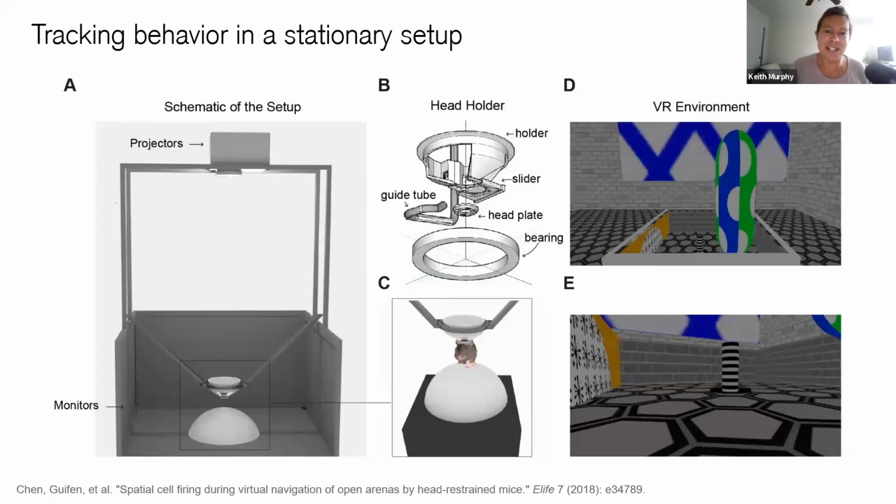There are more complicated, awesome things being made every day, and I won't go into detail, but here you can see the free-floating ball underneath the animal, and a confocal lens mount above. And what they're doing in this paper is they're presenting a screen in front of the animal. So here you can see a virtual reality room that the mice can run around in. And that allows you to present complex environments and to ask questions like, does the animal want to move towards this striped wall or this other patterned wall? And does it remember things? You can ask decision-making questions like that.